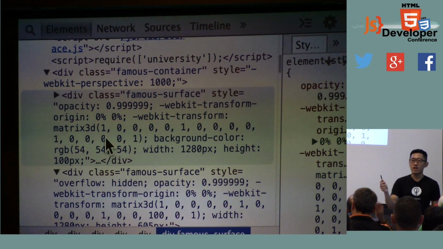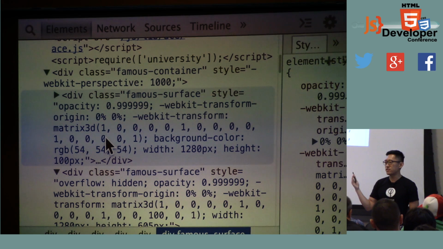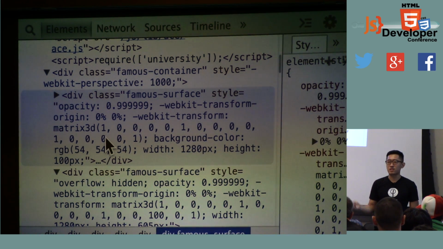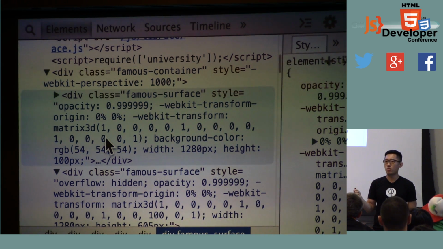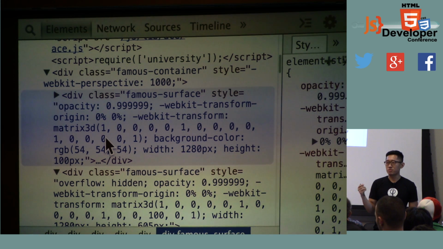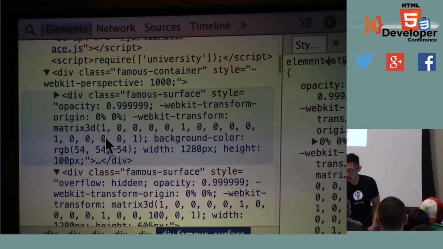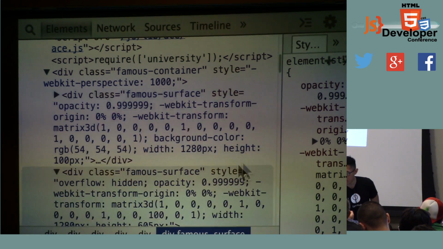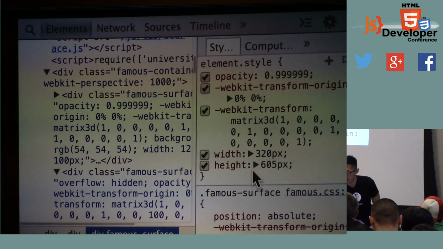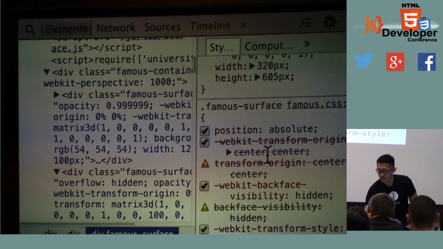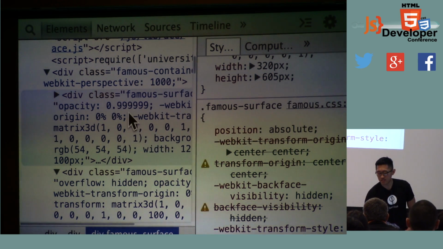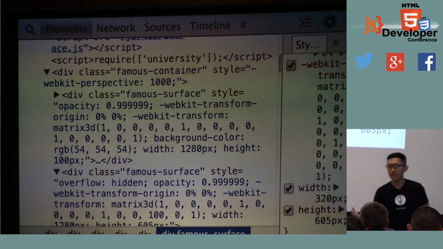so that you're able to see these surfaces in 3 dimensions, and then you're able to animate them extremely quickly. So we are bypassing the default CSS positioning that you're probably familiar with, using position relative or even position absolute with top, left, bottom, right, et cetera. All of the famous surfaces are positioned with absolute positioning, as you can see here, position absolute. And it is the transforms that dictate how they should be positioned.